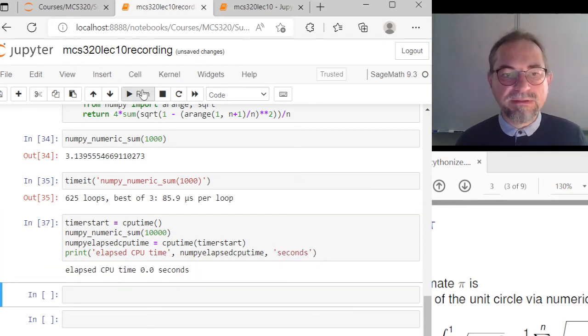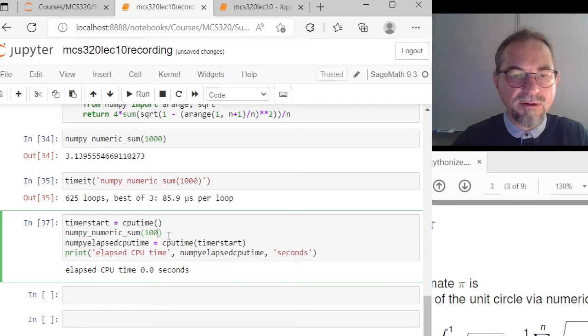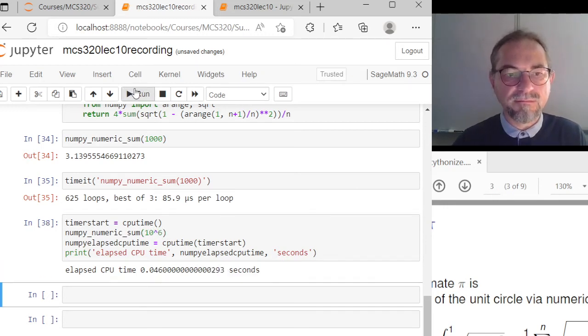Oops, with 10,000 there is nothing there, so I do have only 460 milliseconds. So if I do this on 10 to the power 6, I intended to compare this, but with 10 times more.